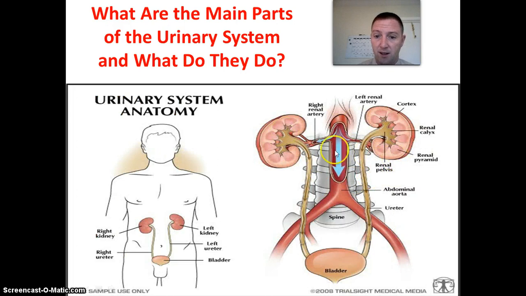Okay? Got a small picture here. Blow it up. Don't really need to know all the details here, but I'd like for you to see it in perspective and a little blown up. Notice, here are your kidneys, shaped like kidney beans. That's why they named the bean like that, because they look like a kidney, not the other way around. They're on either side of your spine. They're connected to the circulatory system, the arteries. That's really, really important. And the kidneys connect through the ureters down to your bladder, and then out the body through the urethra. The tubes and the parts are the same whether you're a male or a female. It's just how they're externally connected, if you get what I mean.